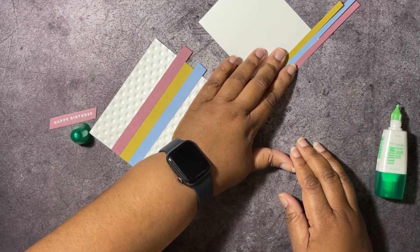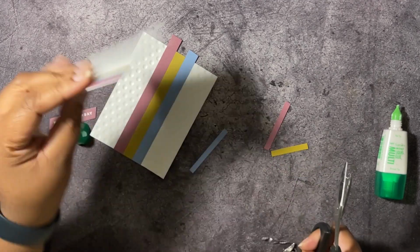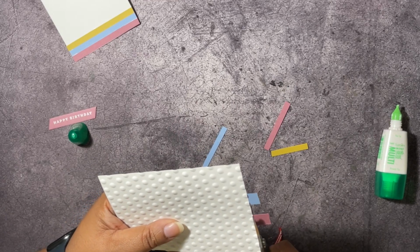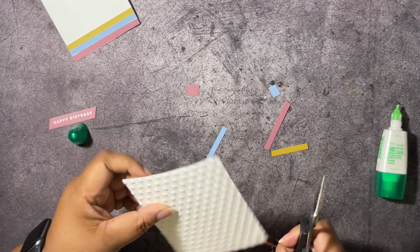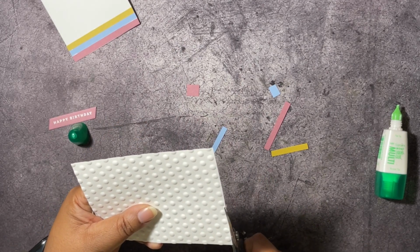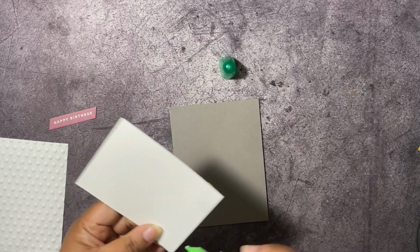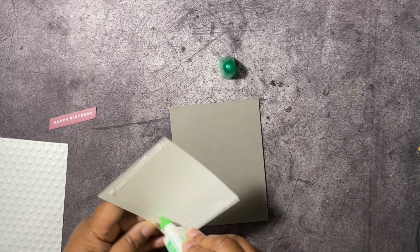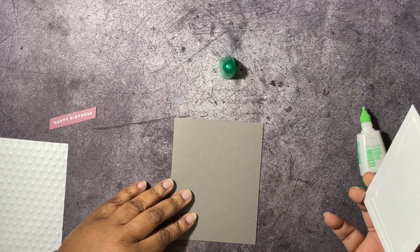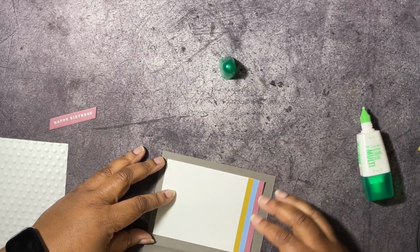Okay, so now that we have that done, let's take our scissors and trim off the extra here. Any at the bottom poking out? Just the tiniest bit. I thought I saw that. Okay. So now we're going to take our card base and put our inside into our card. Let's see, I think I like this for the front. This is a very simple card.